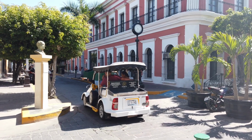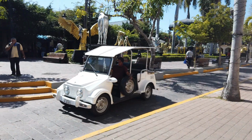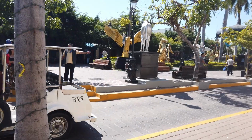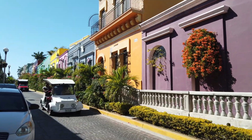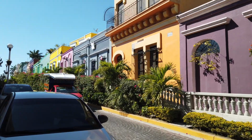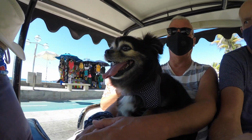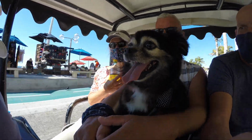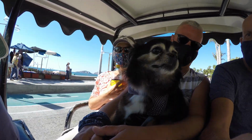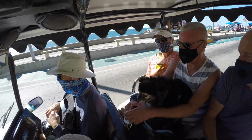Something else we discovered about Mazatlan is the preferred way for people to get around here, by these funky little open-air taxis known as pulmonias. They are usually made out of Volkswagen shells and started popping up in Mazatlan around 1965 as a way for the locals to compete with the traditional taxis for tourist dollars. They're pretty cheap actually, cheaper than Uber for sure. We rode around in a few ourselves, and Bubba loved it.